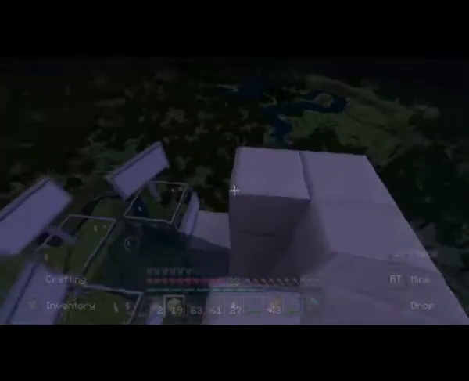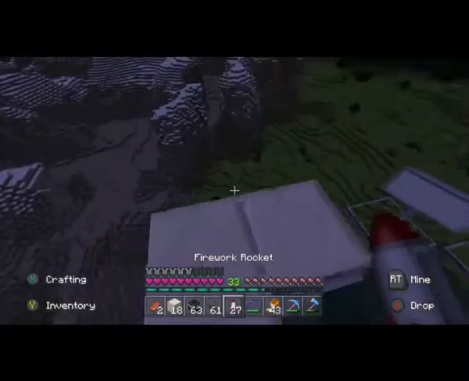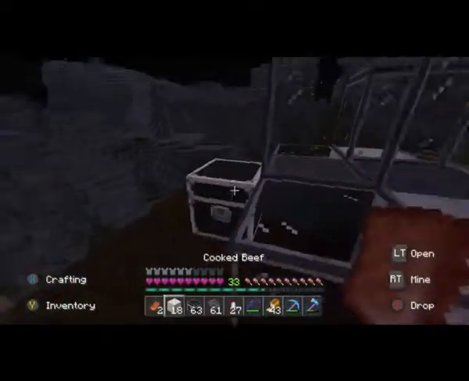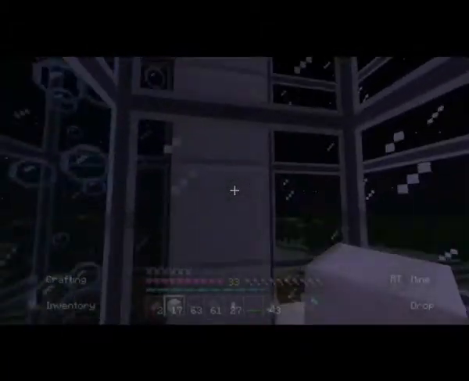Okay, so maybe if I put a block here and here, maybe that'll help keep them contained. Or maybe, let's see here. Oh yeah, I gotta do this side first. So let's go down here. Flying is the best way to go. Best way to travel in here now. Oh, there's some scaffolding. Don't want that to go to waste. Okay, let's build up this side.